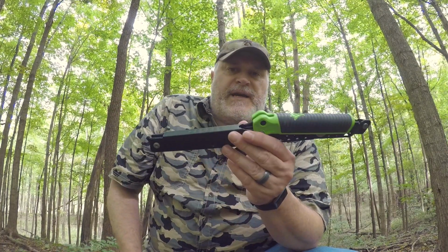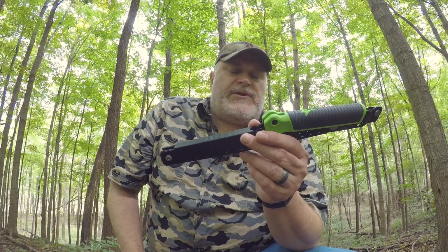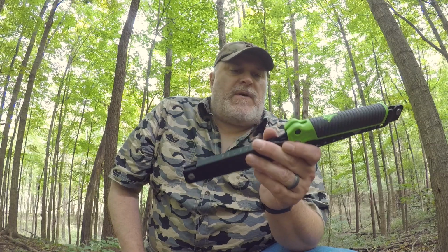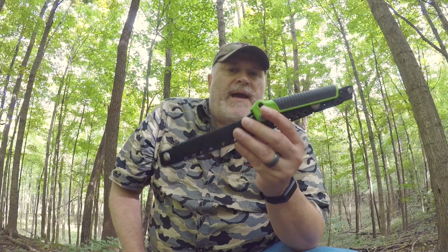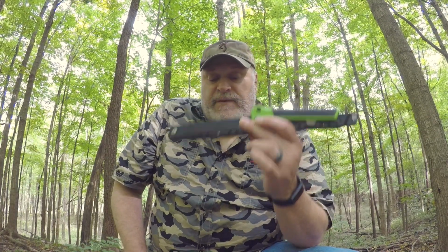So just a different kind of saw than a traditional hand saw. It's a little bit stronger because it's a bow saw. You are limited in the size of wood you can cut. I think it cuts up to like 4 1/4 inches of wood, which isn't too bad. That's not bad for a fire. If you want anything bigger, you have to use a bigger saw. But I think for a solo camp with one guy, this would be a nice little saw to have around in your pack. So definitely worth it.